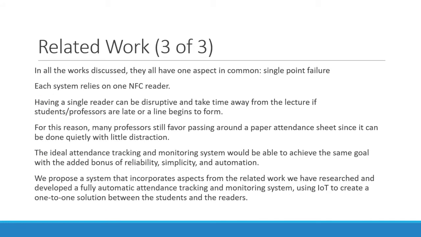However, with all the works that I've discussed and researched, I realized that there is one aspect they all have in common. There's a single point of failure. Each system in all these different tracking and attendance systems relies on one near field communication reader. Having a single reader can be disruptive and take away time from a lecture if students and professors are late or a line begins to form.